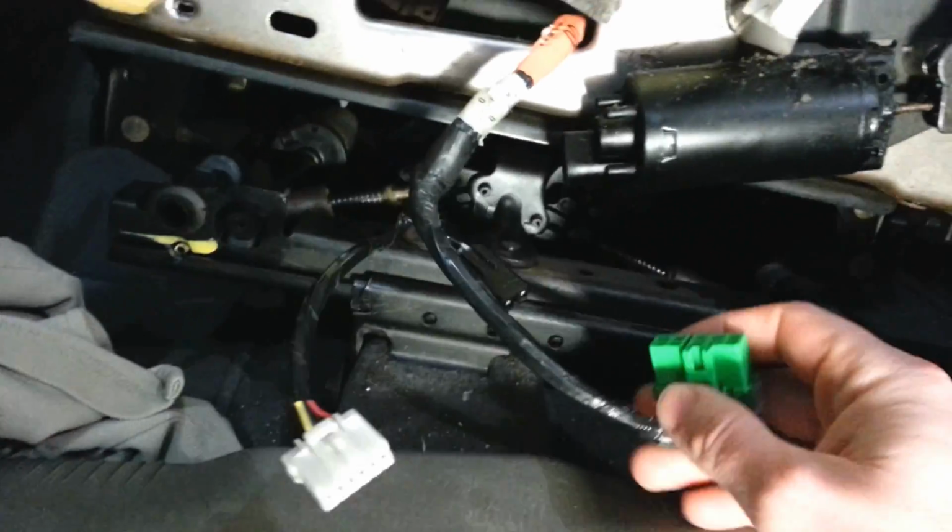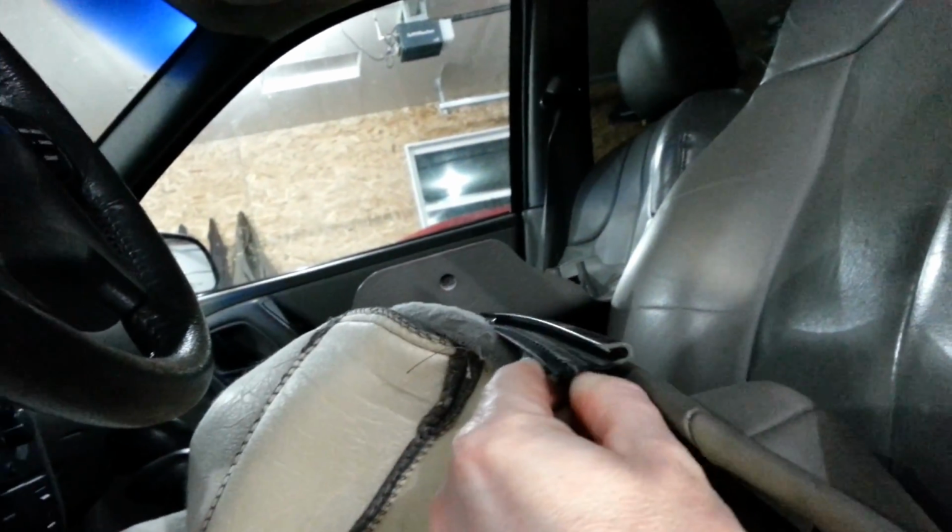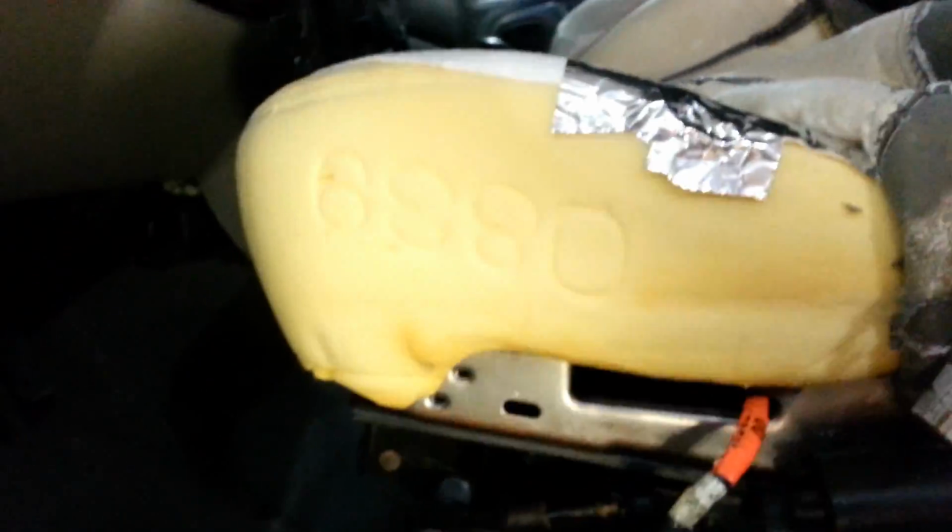And when I get it to that point, I'll show you the hookups on here. These are pretty simple. And then I'll also show you how to finish hooking up the seat cover over the seat here. It's all really simple. So the only thing I did have to do that I'll show you is the way this seat is built. There's some rod running through here, and then in the cushion of the seat itself there's actually some more rod.